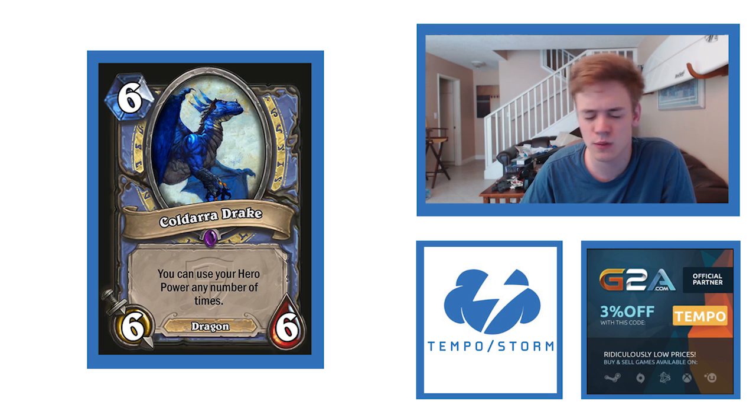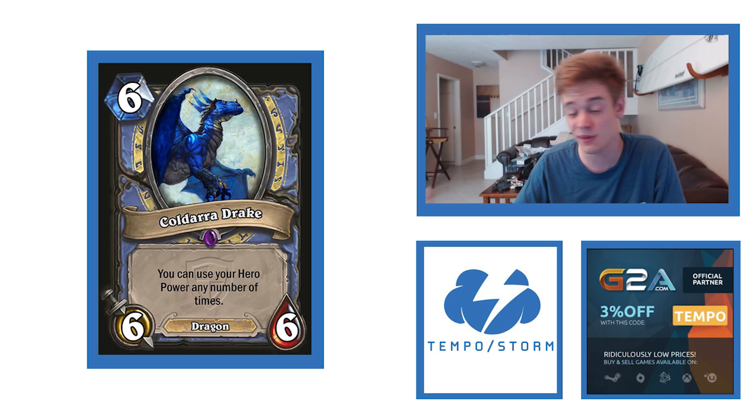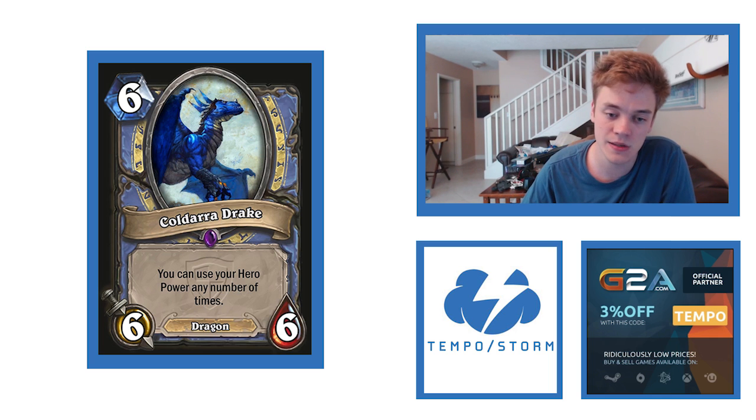Yeah, I mean, you play it, it's worse stats than Boulder Fist Ogre, and then if it lives a turn, you have infinite hero powers, which if you're using Maiden of the Lake and you have those 2-card combos going, that's really impressive looking. But again, I just think this is too slow.